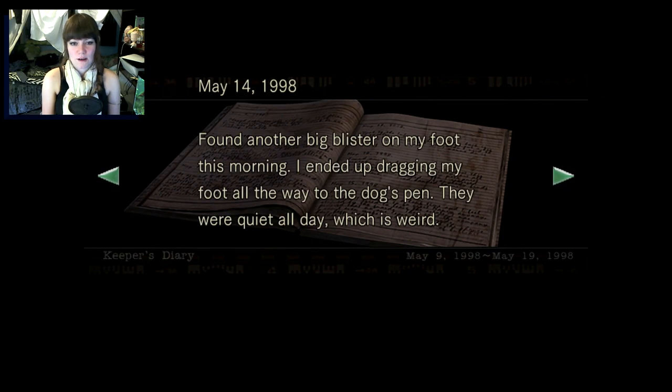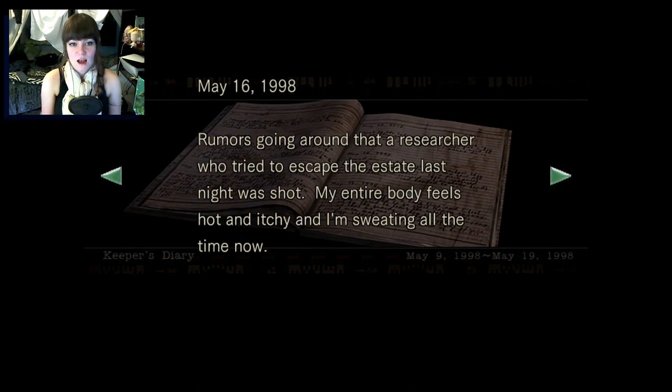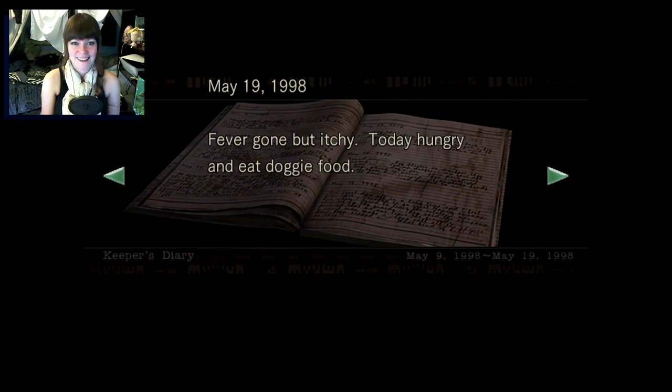May 14th, 1998. Found another big blister on my foot this morning. Ended up dragging my foot all the way to the dog's pen. They were quiet all day. Which is weird. Then I realized some of them had escaped. Maybe this was their way of getting back at me for not feeding them the last 3 days. If anybody finds out, I'll have my head handed to me. May 16th, 1998. Rumors going around that a researcher who tried to escape the estate last night was shot. My entire body feels hot and itchy, and I'm sweating all the time now. I squashed the swelling in my arm and a piece of rotten flesh just dropped off. What the hell's happening to me?